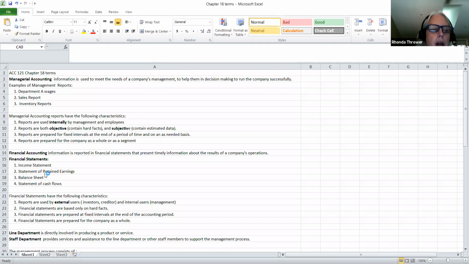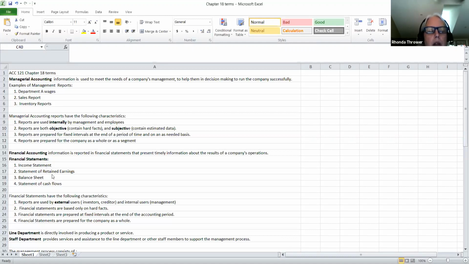If you have not, you're familiar with proprietorship statements, which just means basically that we still have an income statement. The income statement would show us our profit for a period of time. The income statement for a proprietorship and a corporation are basically the same. You're going to report revenues and expenses on your income statement, as well as gains and losses. All of those would be on the income statement itself.